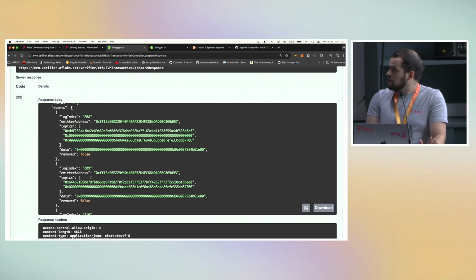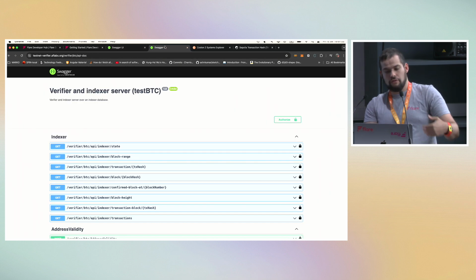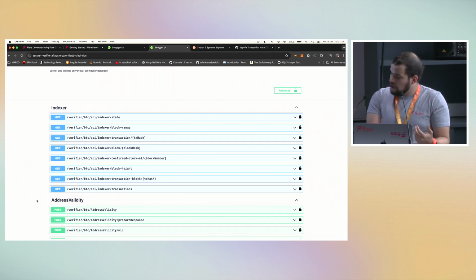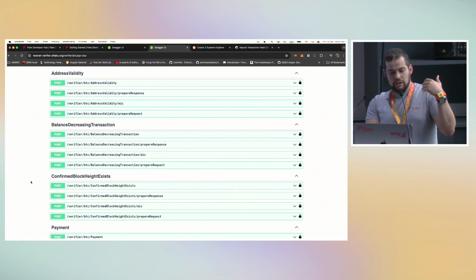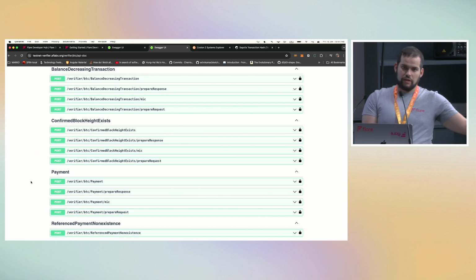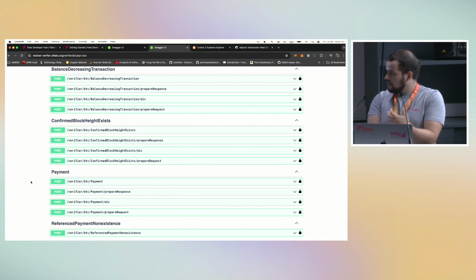Okay, so that's on EVM, but apart from the smart chains, where you can easily do this using existing bridges, we can also do this for Bitcoin, Dogecoin, and XRP Ledger, in the same way. So we take a transaction, and we can check that this specific transaction has had some effect, has created something, has transferred value, and had a specific transaction identifier. So what does that mean? That means you can have a simple payment method where you say, okay, pay me on Bitcoin, and the State Connector can safely transfer this directly to Flare, and then it's again up to you. Use this information, do something with it. And that's the connectivity part.